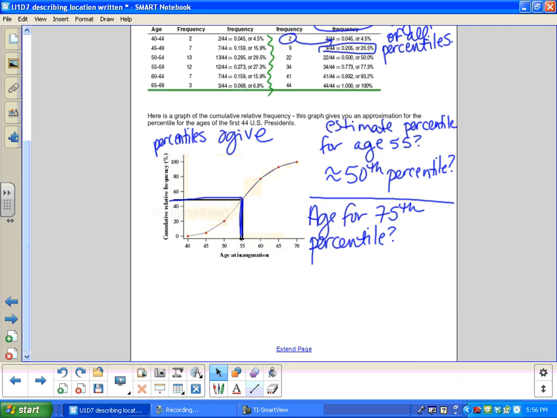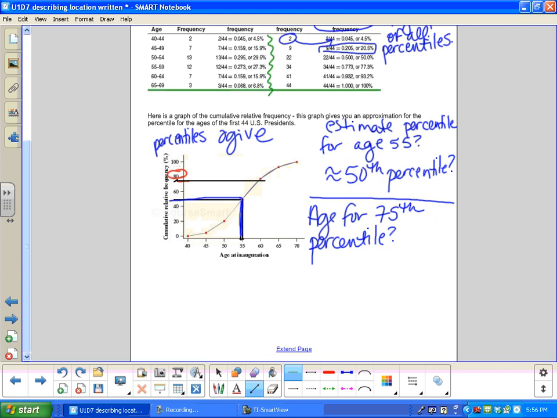So I'm going to do this whole straight line thing again if I can get it to work. So I know that if this is 80 right here, then 75 might be, let's see, that's probably about 70. Let's call that, oh, that's not really 75. Let's try this again. Let's pretend that's 75. And then I'm going to take my little straight line maker. Oh, that didn't work. That didn't work either. That's good enough. And I'm going to go over here and hit the graph.